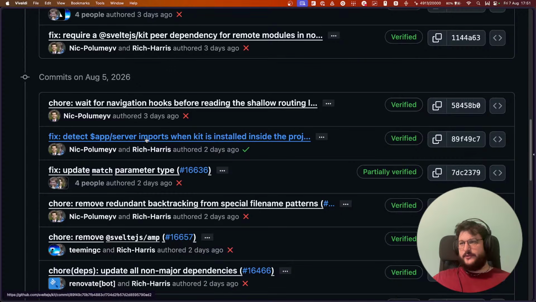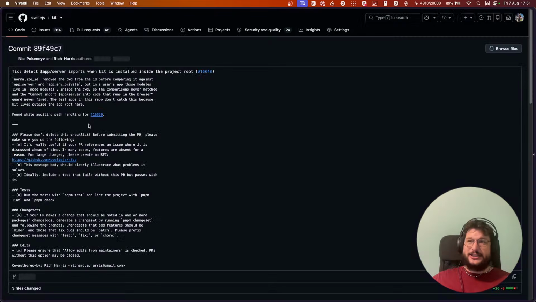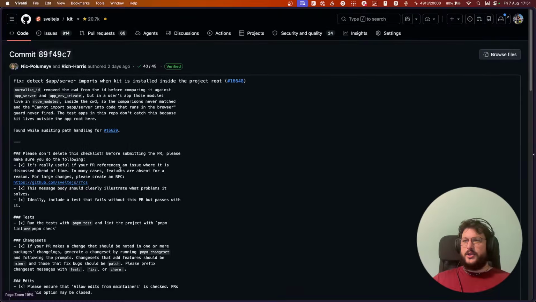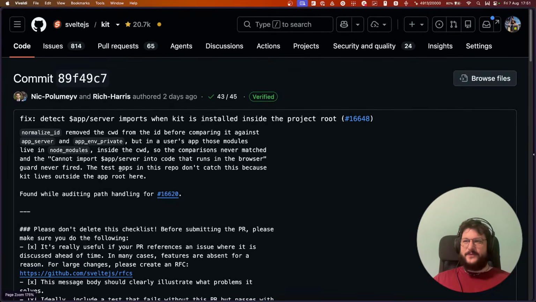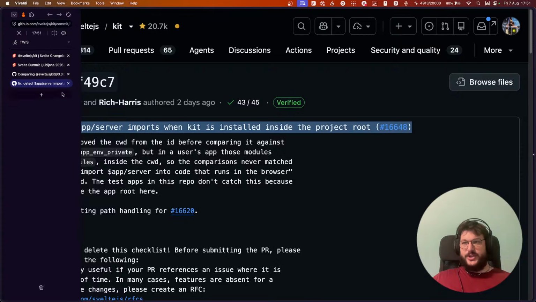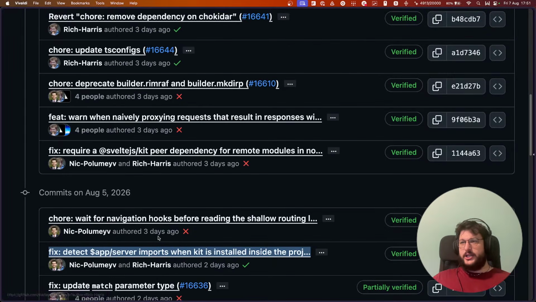Detect app server import when Kit is installed inside the project root. Okay, so probably if in a monorepo Kit was installed in a project root, app server was not resolved correctly. Wait for navigation hook before reading the shallow routing.